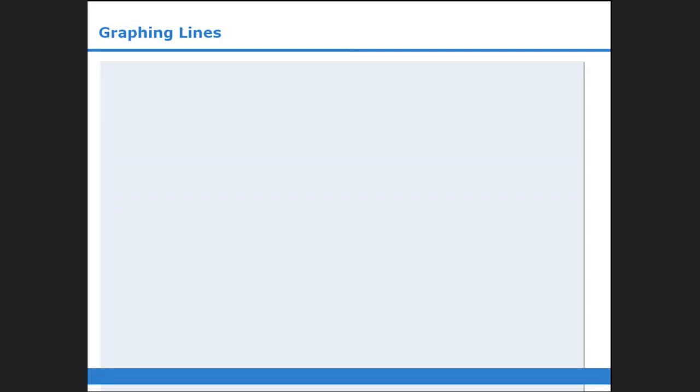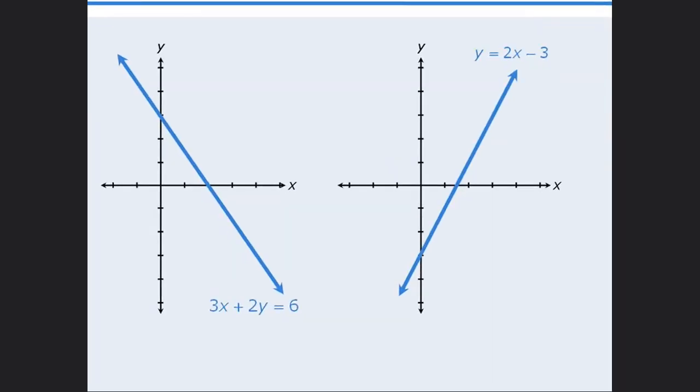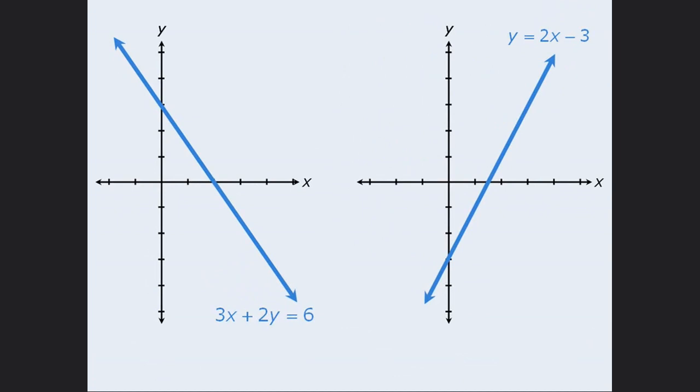In this lesson, we will learn how to graph lines. Now, if you're like most people, you probably spent some of your school years graphing lines such as these. And if you're like many people, you aren't entirely sure what the relationship is between these equations and these lines. So before we go any further, I think it's important to have a solid understanding of what it means to graph a line. Now, to set this up, I first want to talk about why we even need to graph lines in the first place.